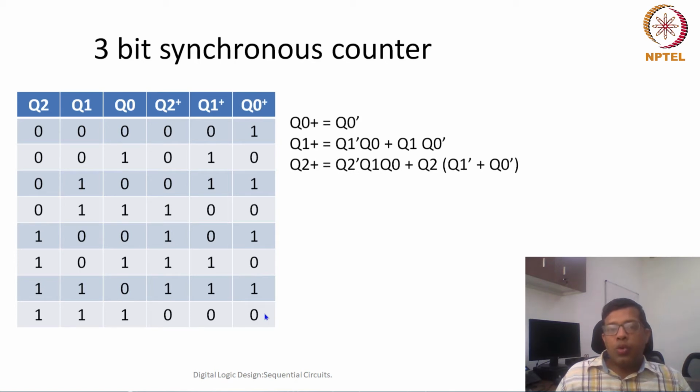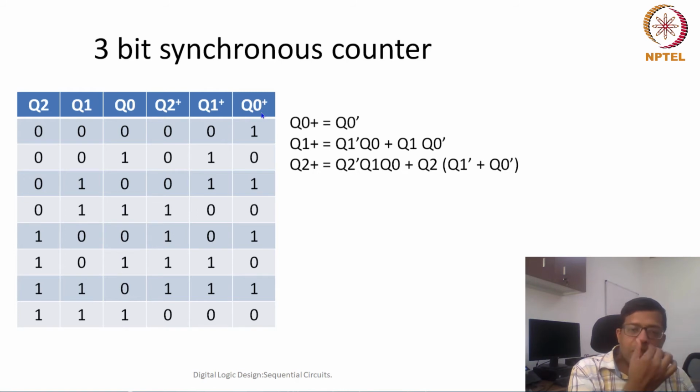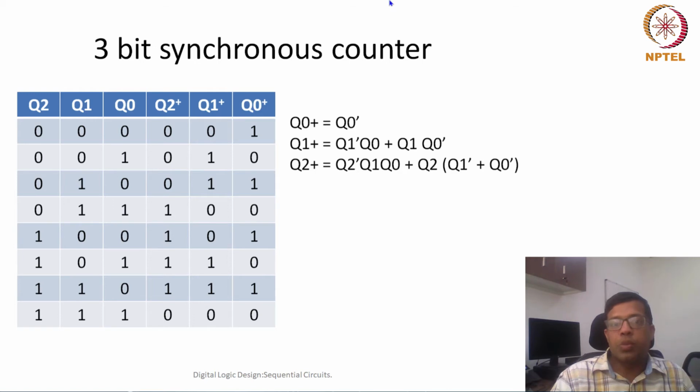So how do we solve this? What should we do next? We know that whatever we would like to have as the output, if we give that as an input to D in a D flip flop, then that would be transported and given as the output in the next state. So whenever the positive edge of the clock comes, that D would become Q0 plus.